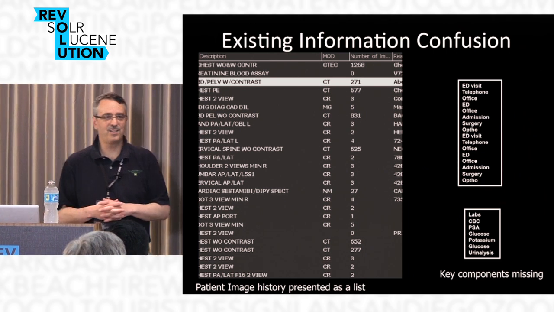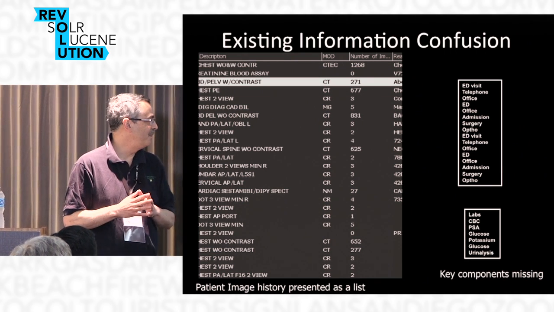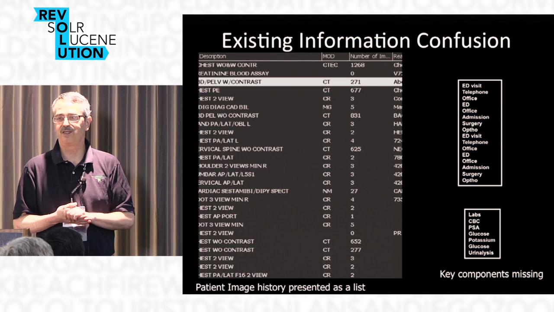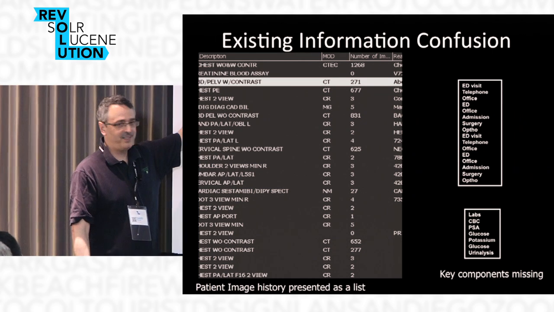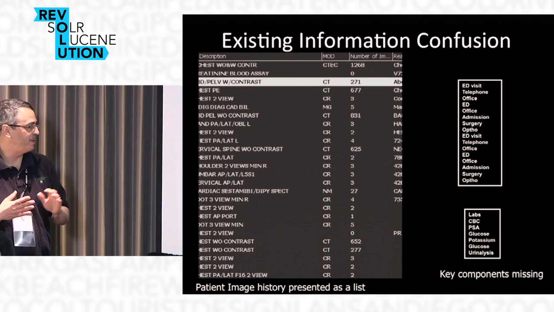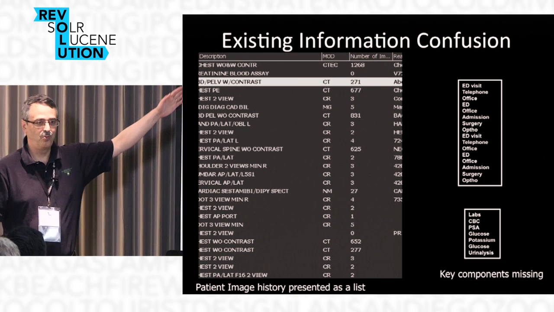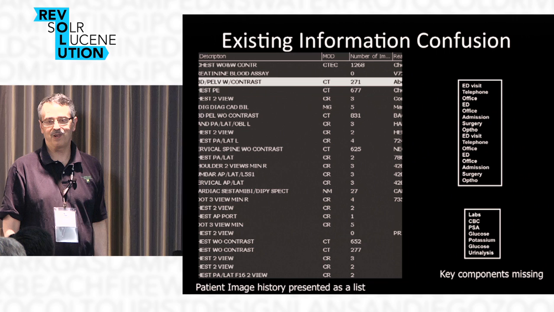So I'm a radiologist. I'm typically presented with an image and some history about the patient. So this is the way it happens now. I'm actually looking at this examination today. It happens to be a complex study of the abdomen and pelvis and chest. Which of these prior images is the one I should look at and compare with today?